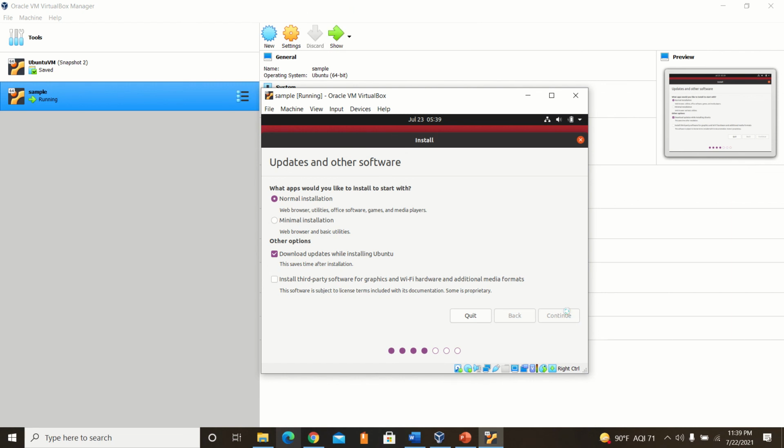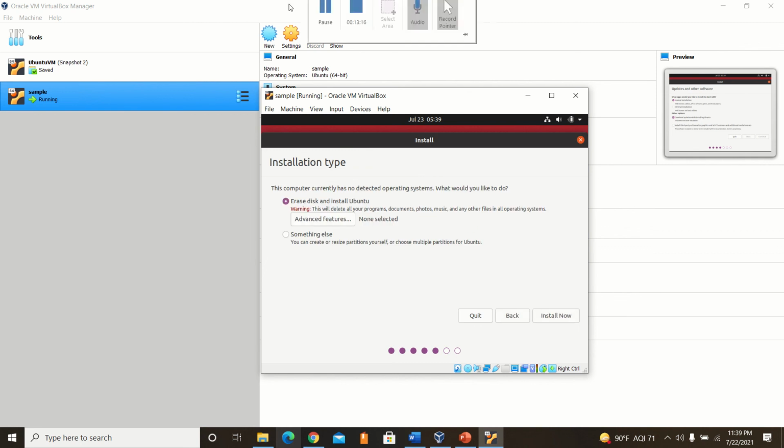It normally takes about 5 minutes for me once you go through this install process right here. Again, don't worry about this erase disk. This won't erase anything from your physical computer. It's just within the virtual machine, and there's nothing installed on here, so you can just ignore this and click install now.